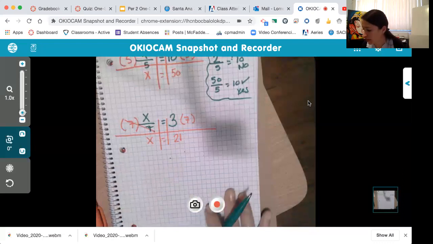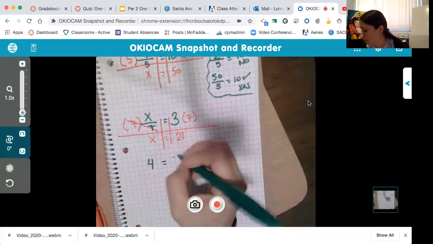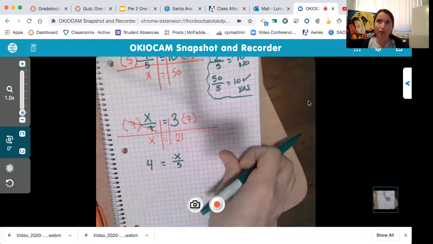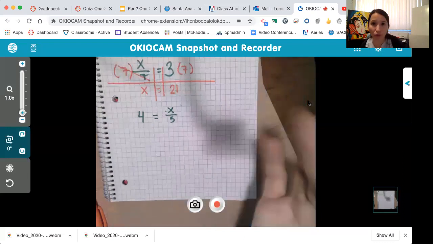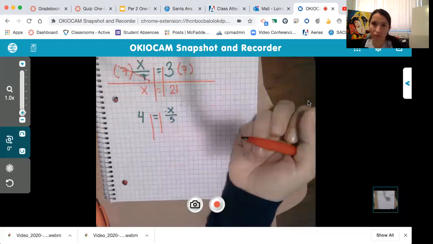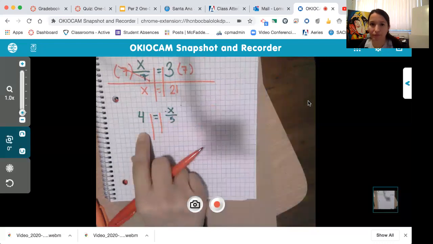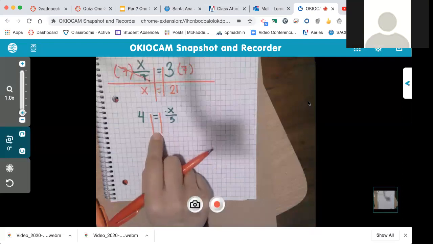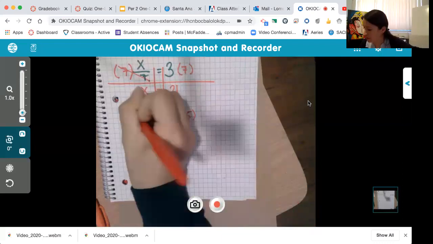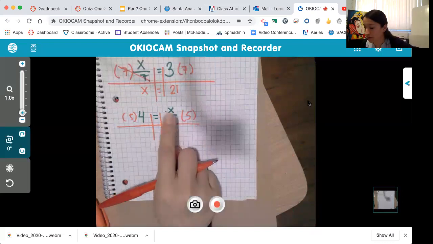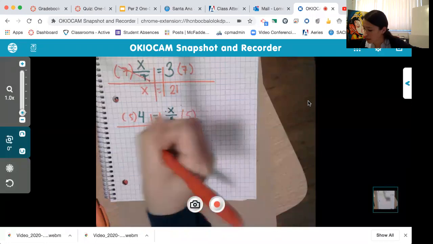Is it the same thing if it's on the other side? What if I have 4 is equal to x over 5? Are you still going to be doing the same thing? Yes. The only difference is what number do you move? Do you move the 4 or do you move the 5? The 5 in parentheses. Yep. Very good, Jason. Thank you. The 5. So even though this one's written opposite, backwards, you're still going to move the number next to the variable. Whatever number that is, that's the one you move. So you have x is equal to 20.